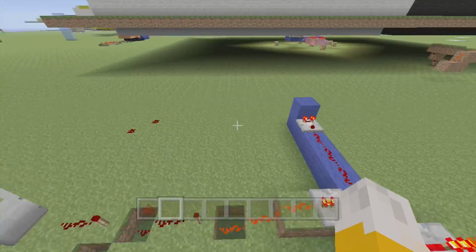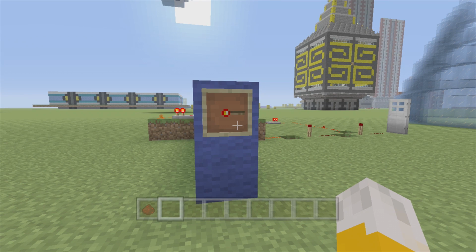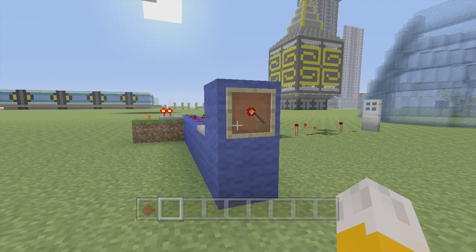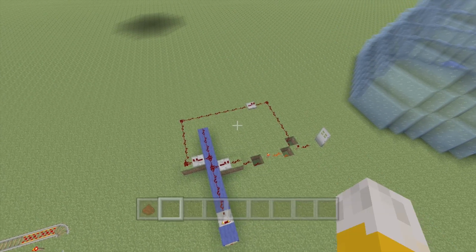That's turned that torch off, which means you'll see that as I turn this around, the door will only be open when it gets to that number 4 position, which is this one. So there we go. That's kind of the way this works. So that works pretty elegantly. I'm sure I could trim down this redstone and make it smaller.